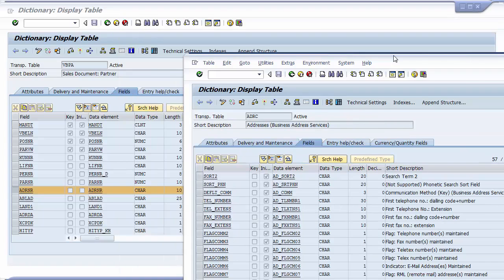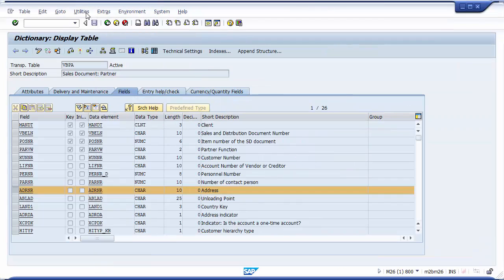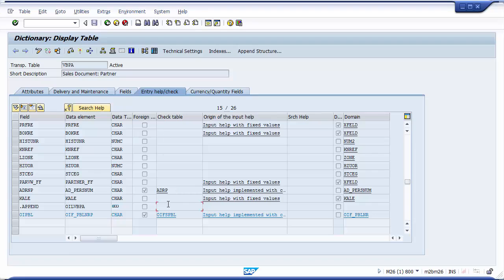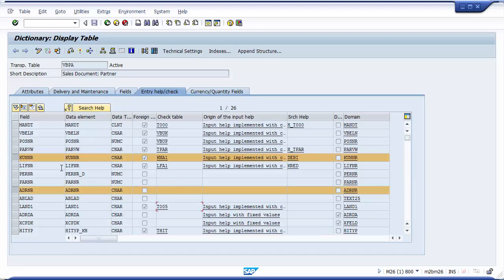Now, if we come back here to our VBPA table, I'd just like to point out the same things that we've seen on the other tables. We can go in here and look at any of the check tables that we might want to see if things relate to, in particular, master data, like KNA1 or LFA1, versus some relationship to the sales information or even to a configuration. Again, we can see T005 would be a configuration table. So it's very helpful to go in and look at where this data is actually coming from. You can see the blank ones here, most likely coming from the sales order itself.